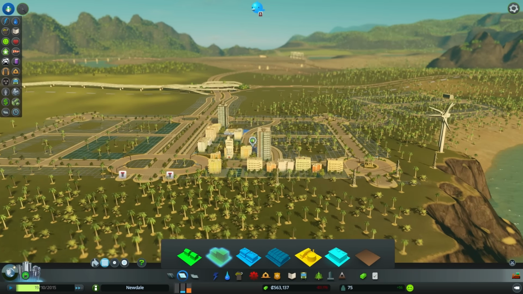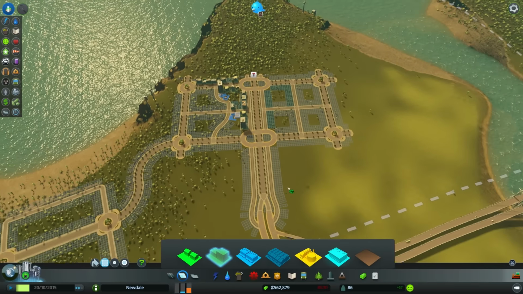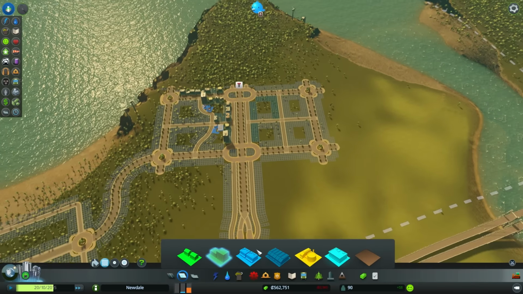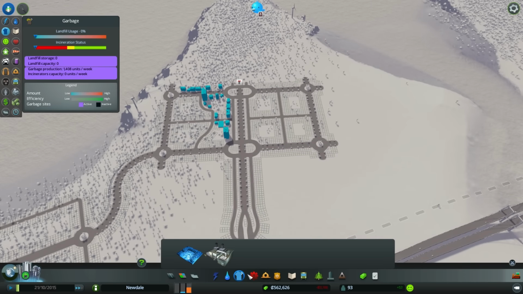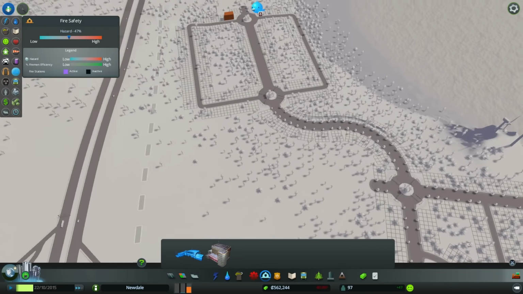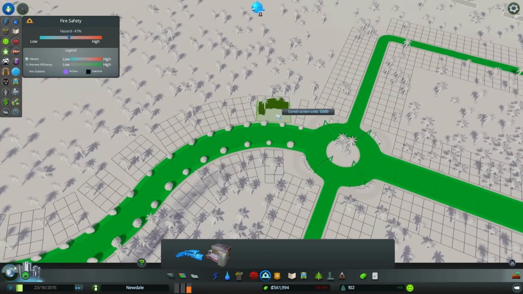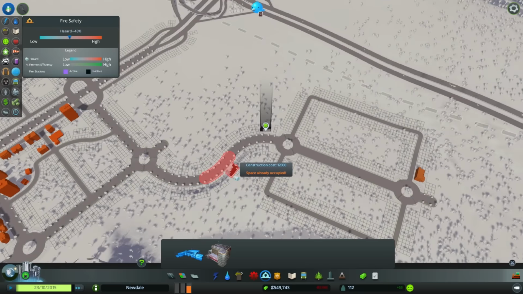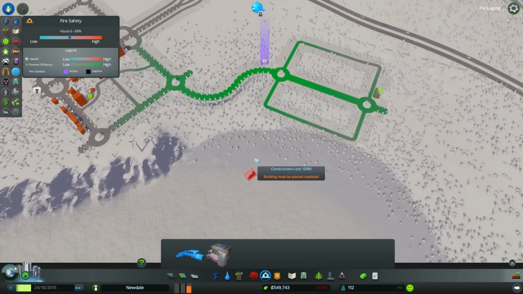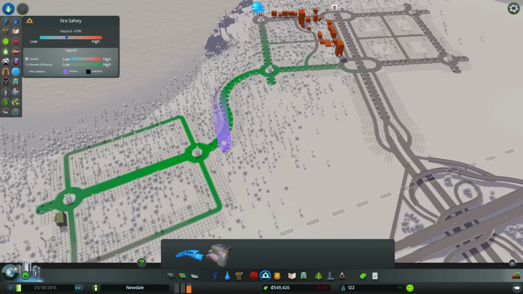Let's go to speed 2 and get things moving along here. We might as well start doing services now. We're going to want definitely fire. Fire is a thing early on, and the industrial area is going to have a higher risk, so let's put a little fire station there. That is going to service the whole city for the moment.